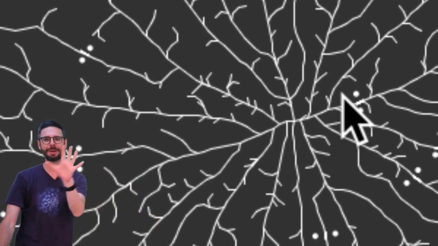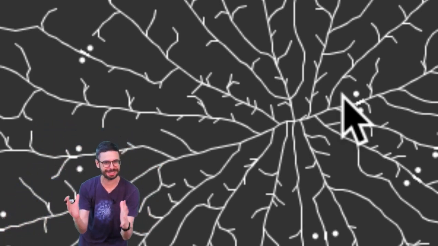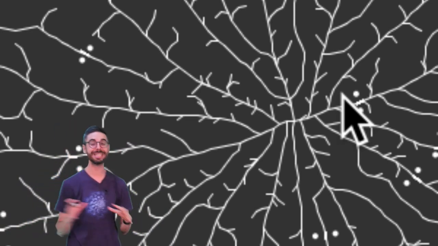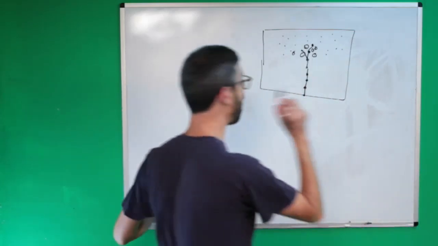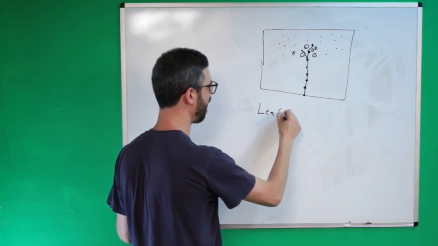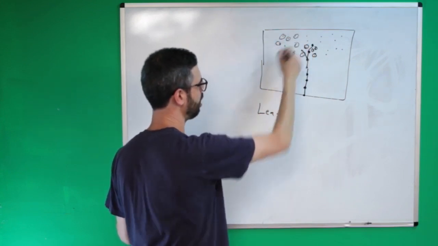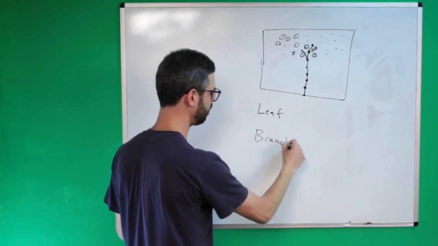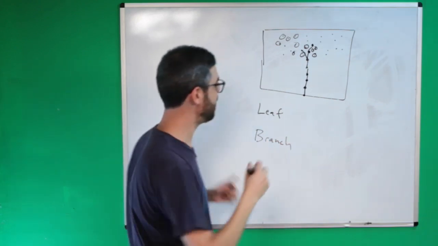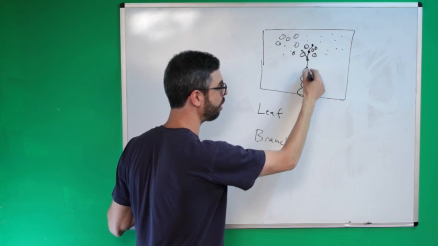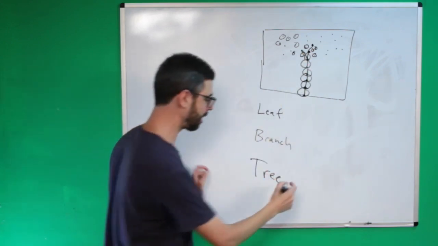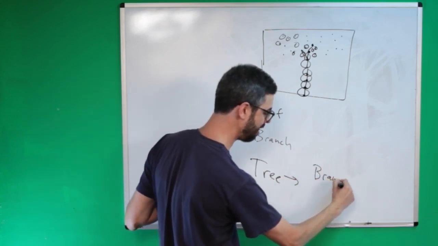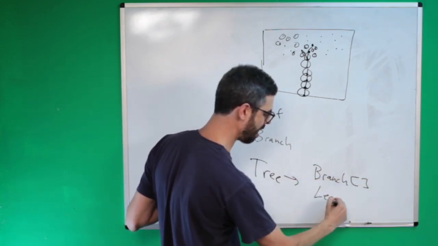Now, there's a couple things I want to mention about this. I'm kind of recapping my previous video, but I think it's worth it before we move to 3D to make sure we understand all the pieces here. So number one, I just want to recap. This particular program has a set of objects. It has a leaf object, that are these seed points here. It has a branch object, the branch object being these particular segments, all of these segments. And then it also has a tree object. And the tree object keeps track of an array of branch objects and an array of leaf objects.